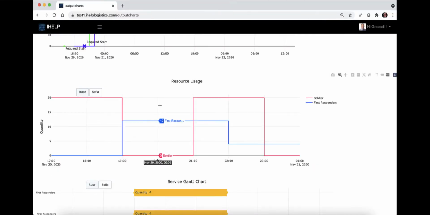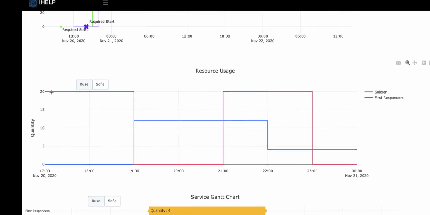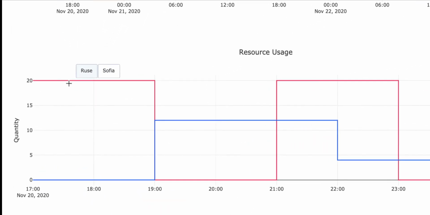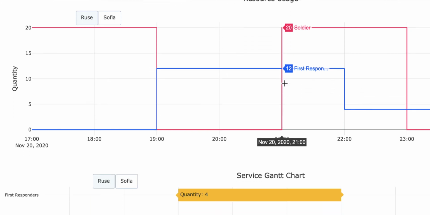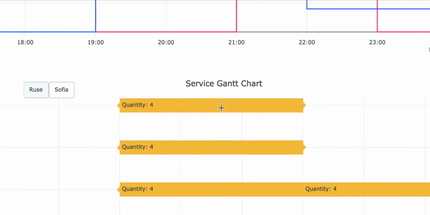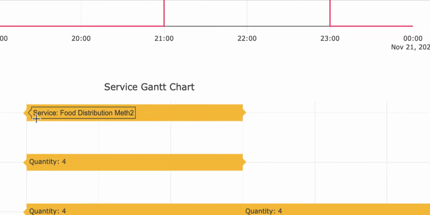The resource usage chart shows you how reusable resources are used over time, and you can track each resource by color to know what's happening with the resources and how much of it is being used. In the service Gantt chart, it's a similar chart to the transporter Gantt chart.